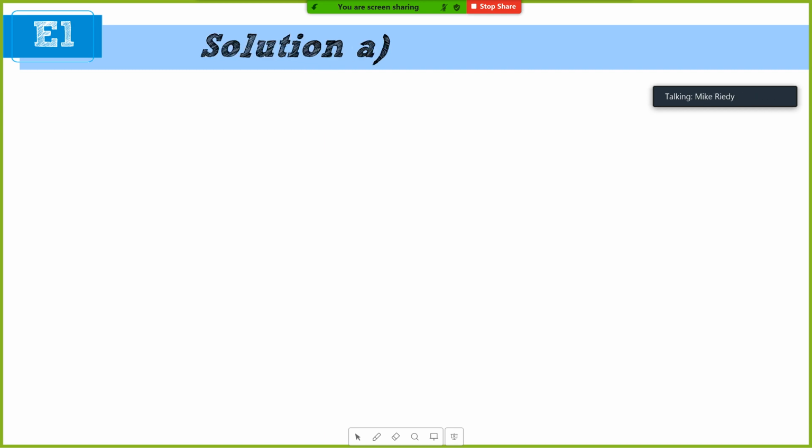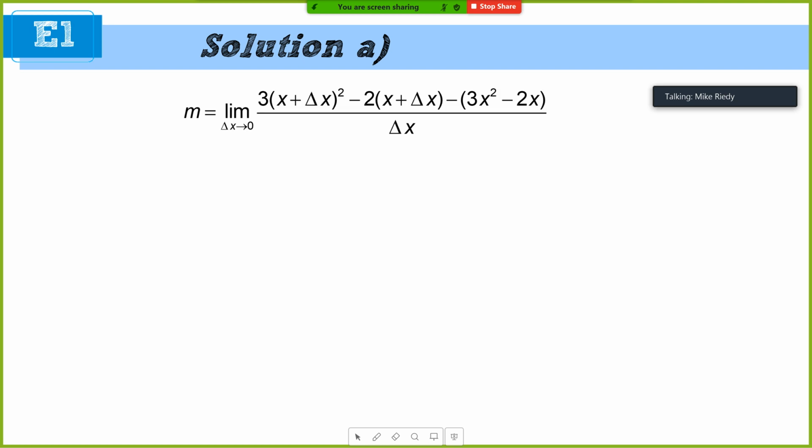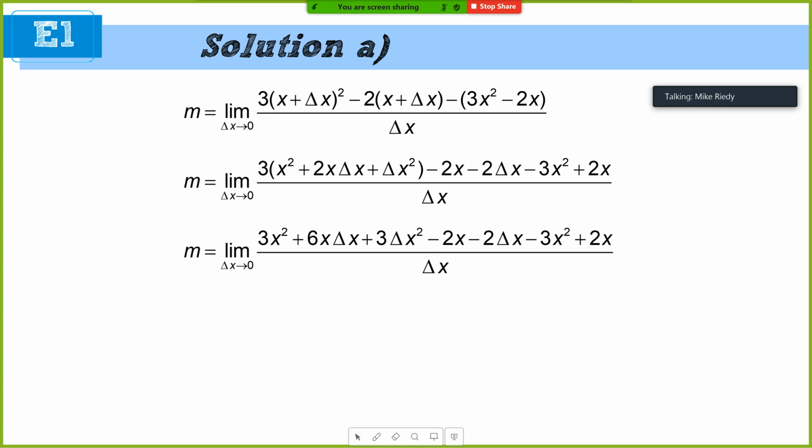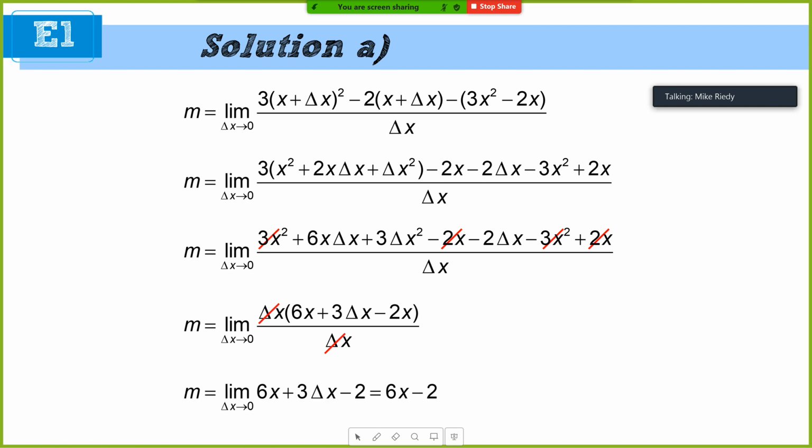Okay, let's move on. Something happens here that's a little bizarre, and we'll get to that. So plug and chug. You get that, and then you square your binomial. Remember that x plus delta x squared is not x squared plus delta x squared. You got a b term there, so you get that mess. And you see that I distributed the minus sign because you got to be careful with that. Then I got that big long mess, which I'm sure some of you got. And then I started canceling things because there's an x, a 2x, a 3x squared, and a negative 3x squared. I noticed that all those other terms had a delta x in it, so I factored out a delta x. Then I crossed that stuff out, and I got down to that.